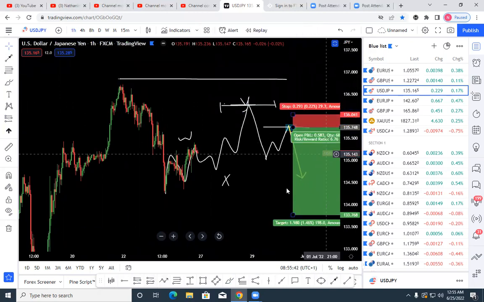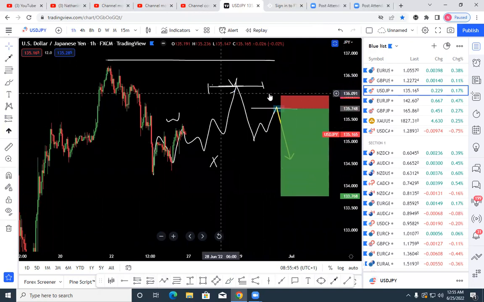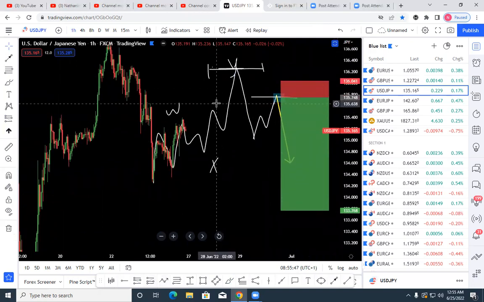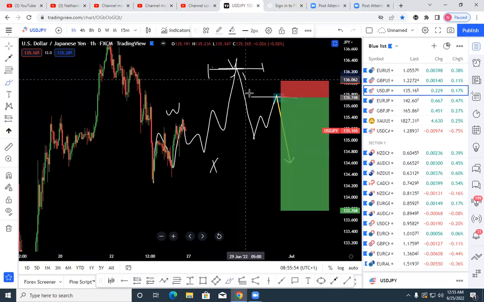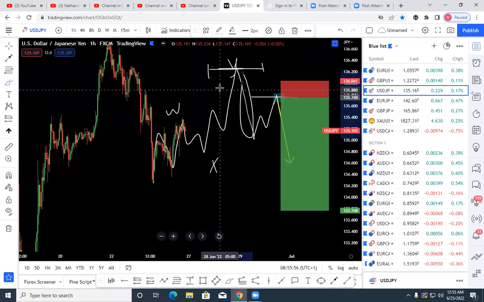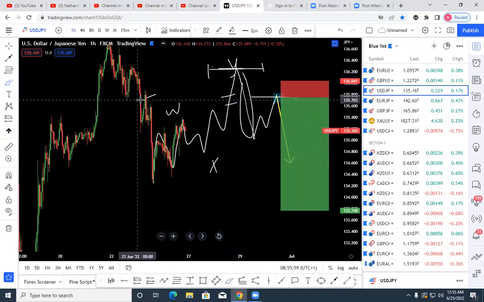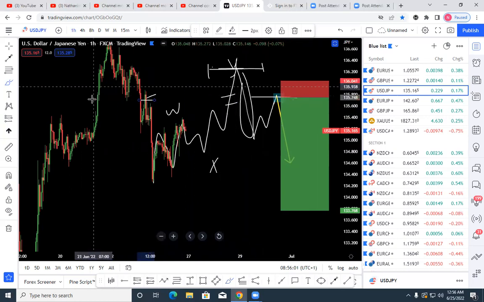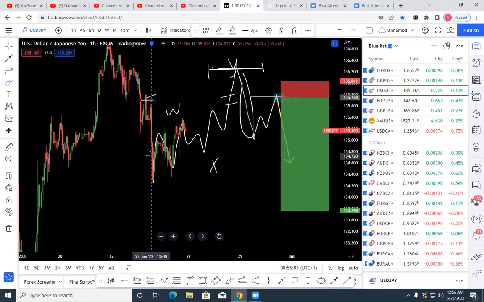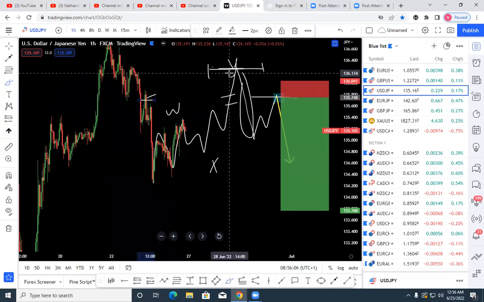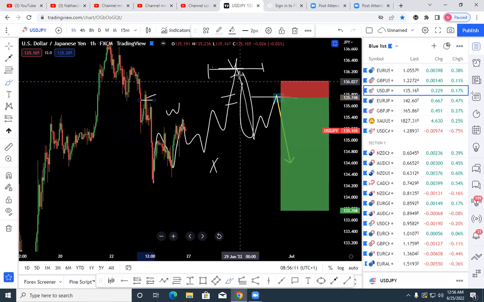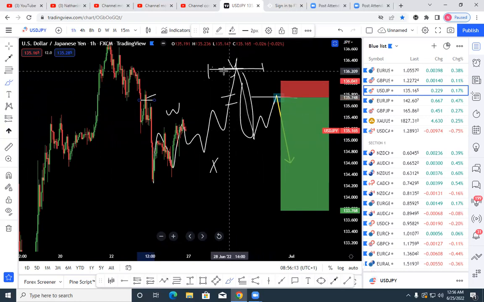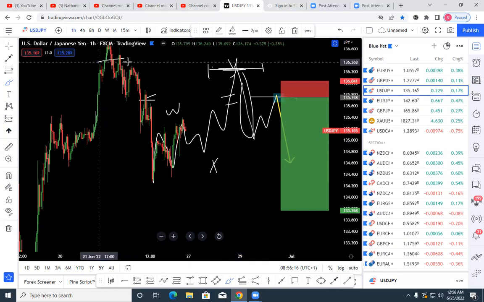Okay. So you see that if you now look left, considering the 4th rule, you see that this impulse here is stronger than this one and this one. So in that case, once you have a strong push, a weak push, you wait. You see a weak push to the upside, and then a strong push to the downside. It means that the real selling pressure we are expecting started here and not here.